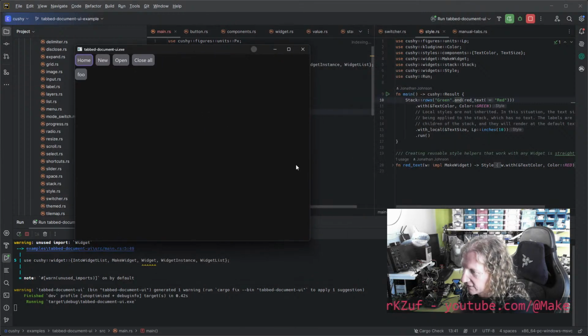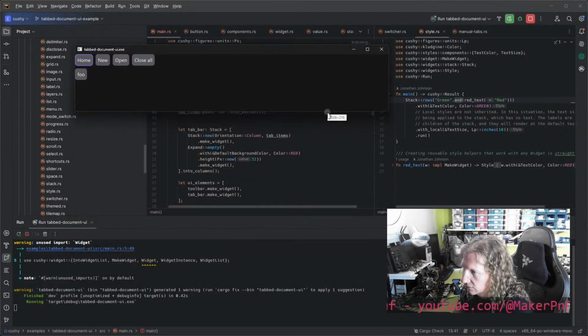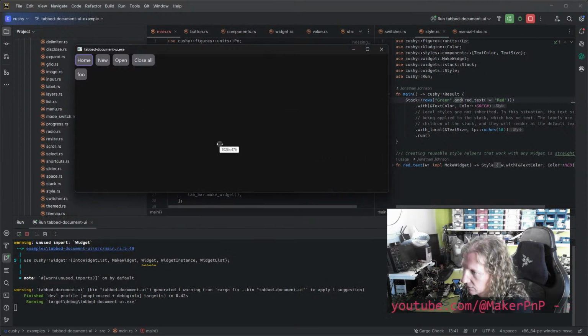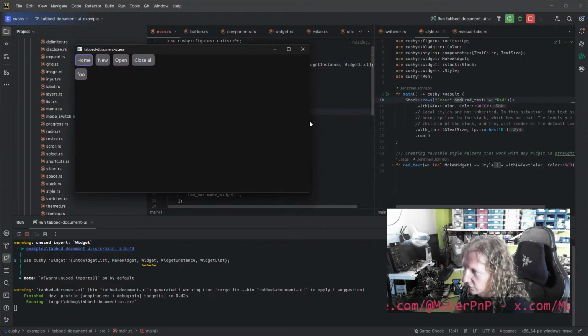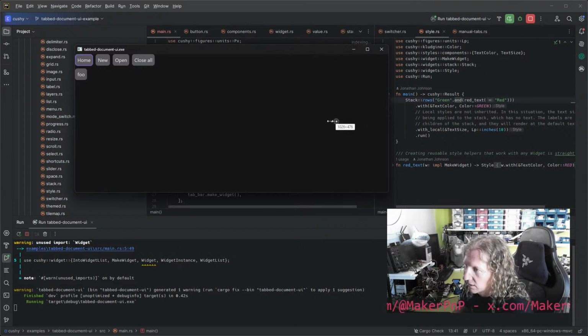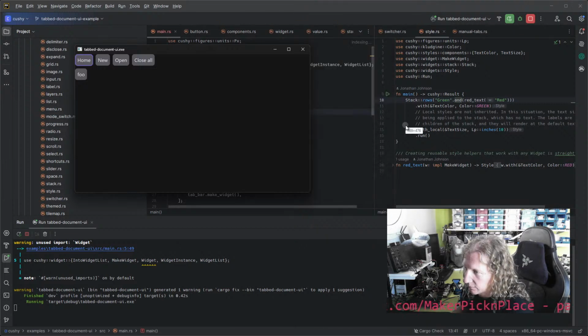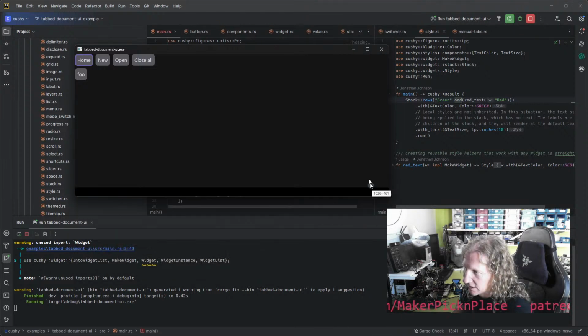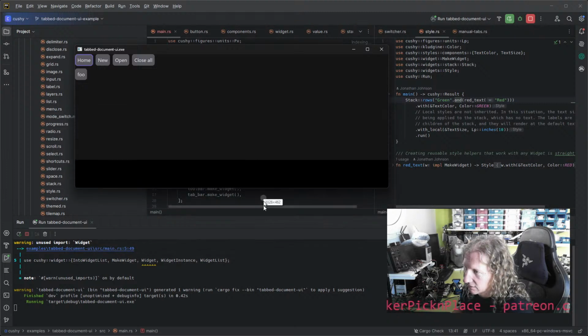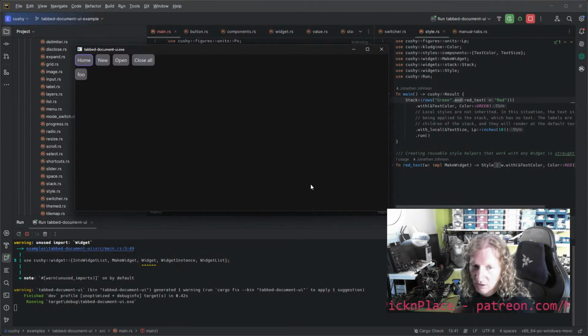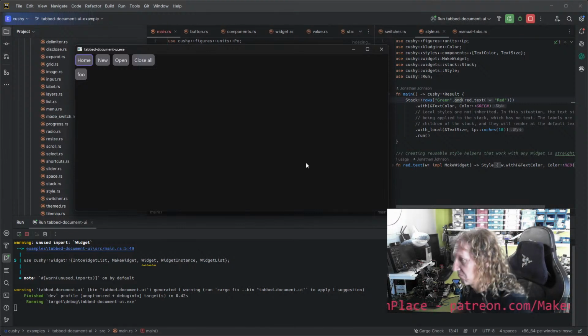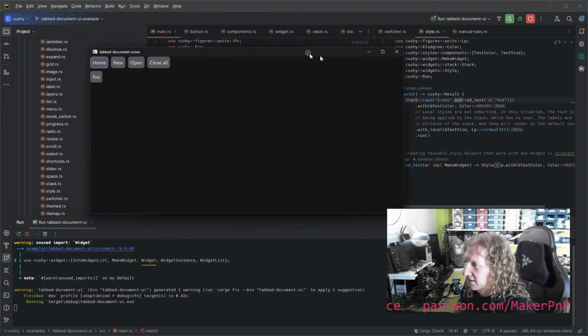What is going on with the resizing? What on earth? I'm just dragging right, and it's just alternating between two sizes when I do that. If I grab it from here, it's doing... oh gosh.